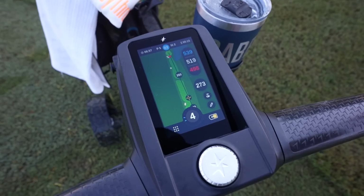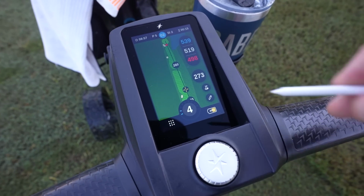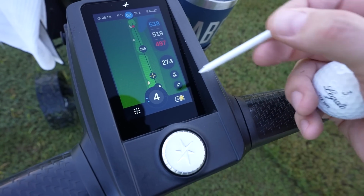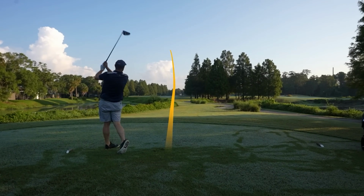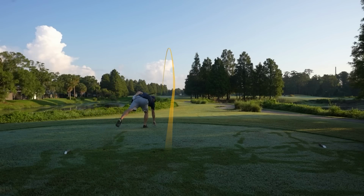So you guys that are in the mountains of North Carolina, you're in Colorado, you're out west, maybe you're in the UK, something like that, and it's hilly, you're going to want to have that fifth wheel out, but I don't need it out here. As you can see, this hole is 519 to the center from these tees that I'm playing here today. It's real straightaway, so I just gotta hit a straight one and stay out of the trees. There is a bunker right here, about 230 out, that I gotta think about, so I'm going to try to keep it a little right side of the fairway. All right, par 5 here. Let's see if we can hit a little better drive off the tee. I think it should be good. Middle of the club face at least.